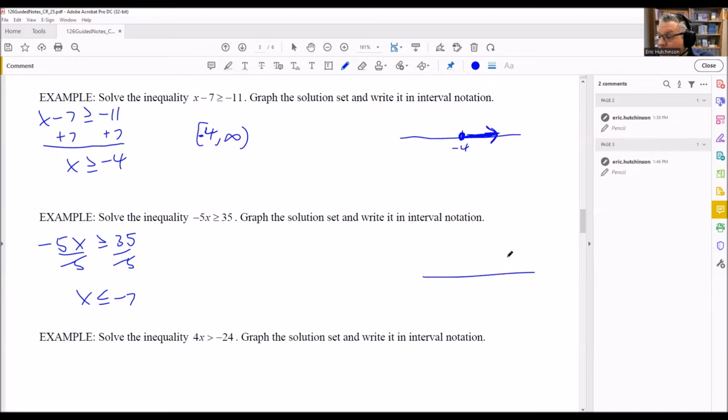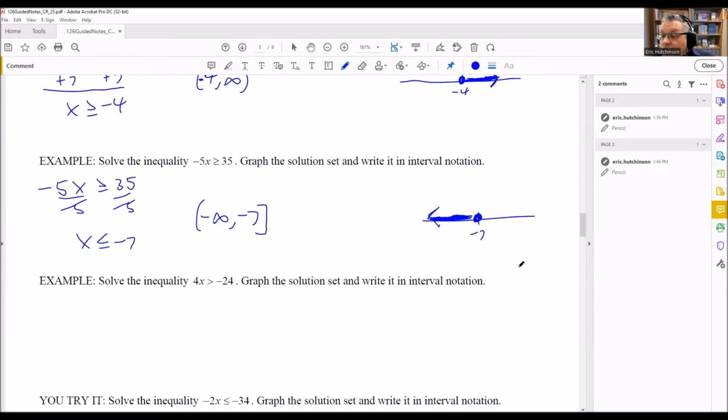Let's put that on a number line. So -7, that's going to be a closed circle. And this goes to the left because it's less than this time. Less than goes to the left. Now, because it's going to the left, that's going to go to negative infinity. Negative infinity is smaller than -7. So when we do our interval, you want to start with negative infinity there with the parenthesis. That's going to go to -7, and -7 has a bracket because of the less than or equal, when we have the closed circle here.